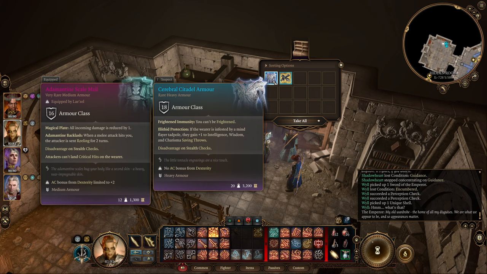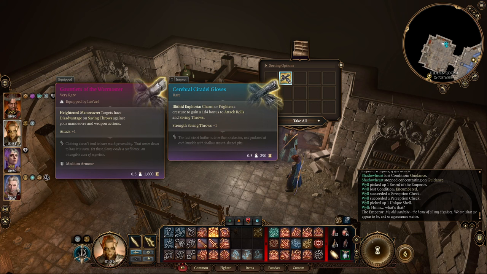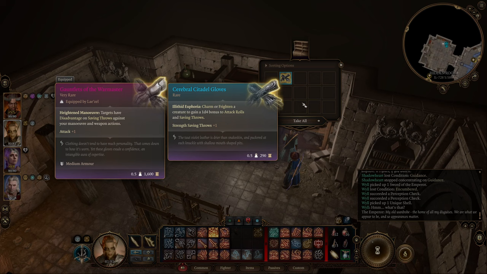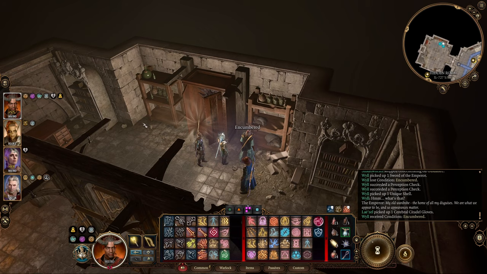Yeah, I don't think I'm going to take this one. It is a cool piece of armor, though. Cerebral Citadel Gloves. Illicit Euphoria: charm or frighten a creature to gain a 1d4 bonus to attack rolls and saving throws. For how long? For a turn? While they are frightened? Nobody knows. These are normal gloves. They're not medium armor.